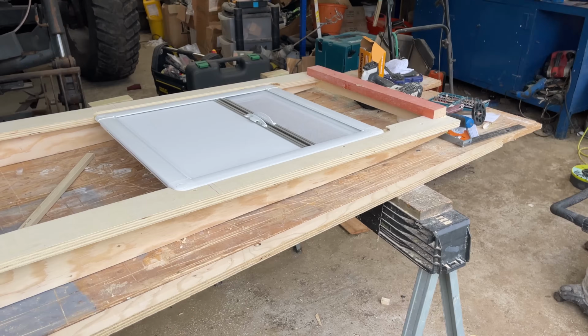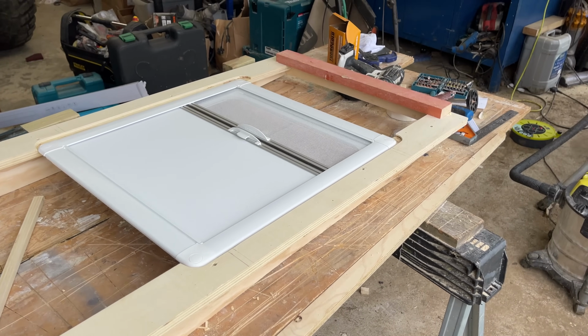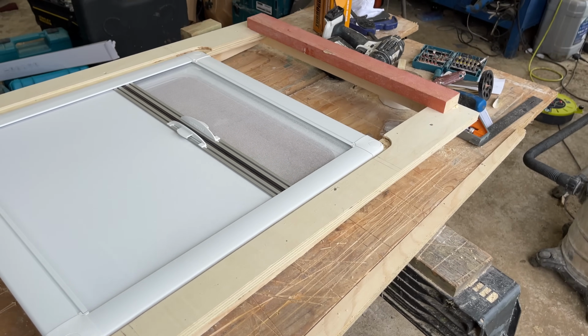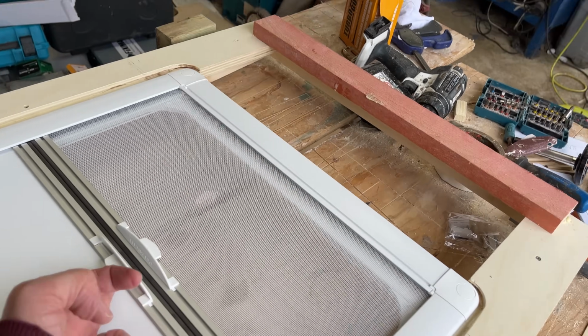Okay, slight change of plan. So we've just realised actually before we get this fixed into place and the bulkhead dropped in, we just need to recess our blind. So we'd already got this blind actually, bought this some time ago. It's an Ocean Air and it's a dual, so it's a blackout and a fly screen as well.